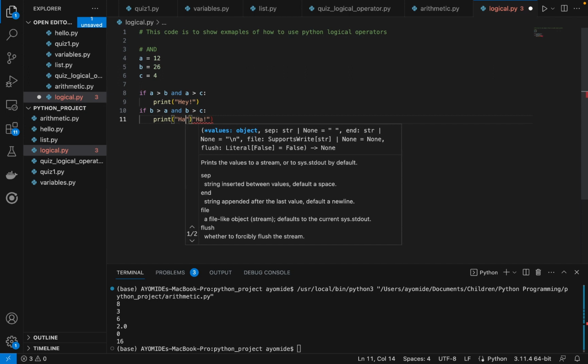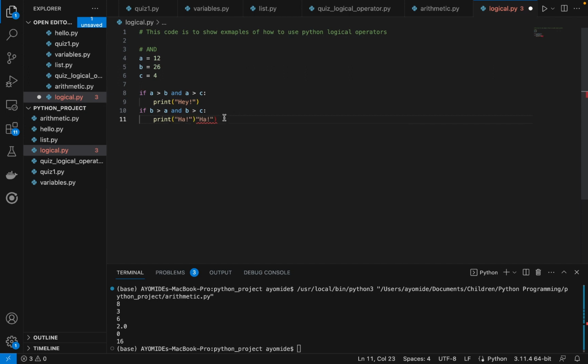B is greater than A and B is greater than C, so this is going to print R, because this statement is correct and this statement is correct.